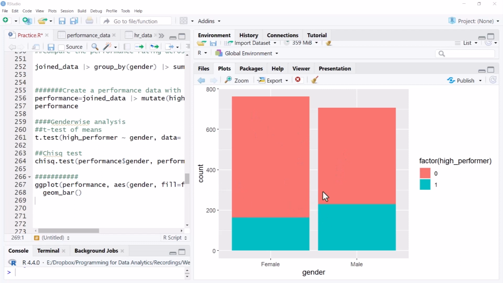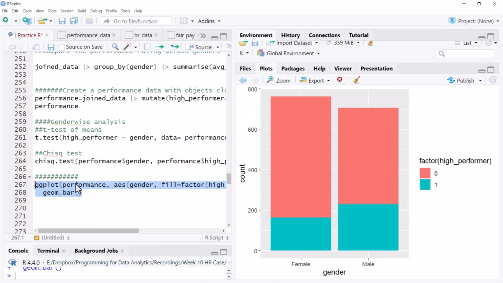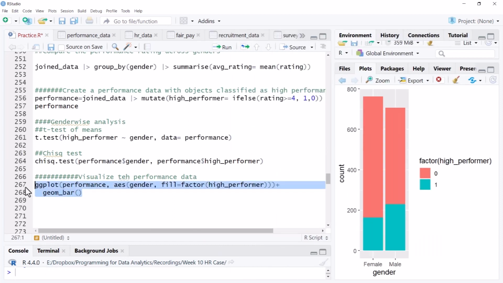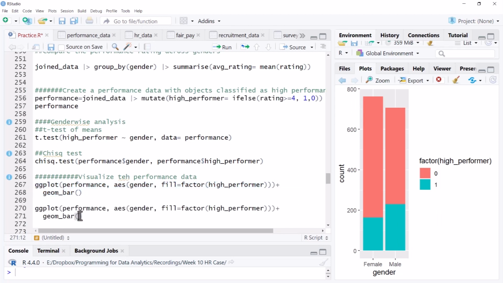So it gives me some idea, but because the numbers are absolute, probably it would be better if I use the position fill argument. So let me show you. Now to improve this graph, probably I'll use a few arguments. Let's try some of them. So let me use a new argument, position fill.